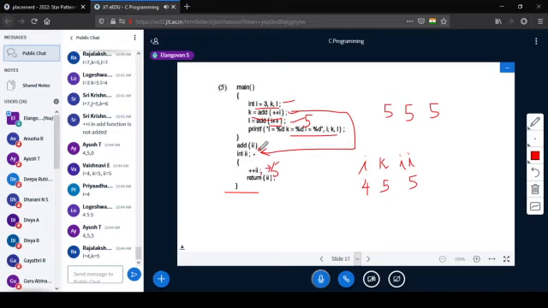So this becomes 5, and the same 5 is captured by L. So that is why this is 5, this is 5, and I is incremented from 4 to 5 here. So when we print here, I is 5, K is 5 and L is 5.